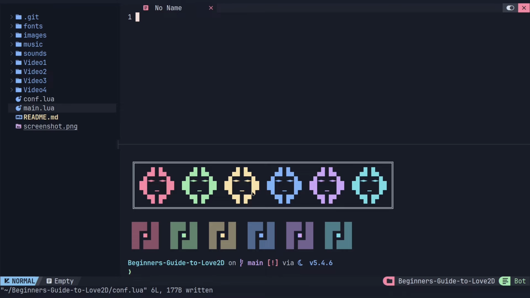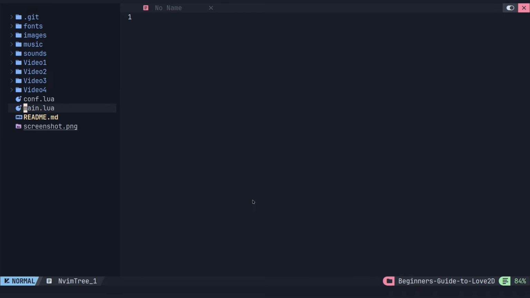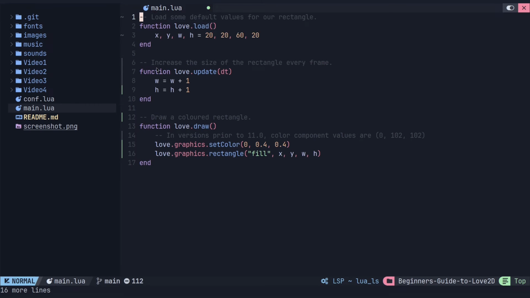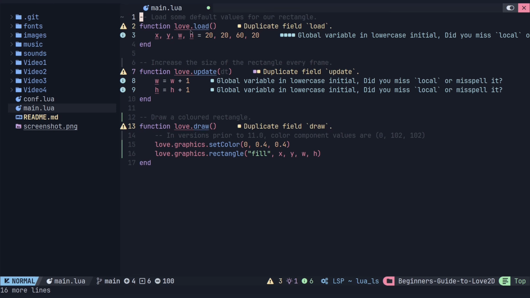Closing this down here. Yeah, there we go. So we want to work in main.lua. This is where all the rest of our work is happening. So I'm just going to paste that code in here. And this is, again, my LSP. And the yellow you can safely ignore. And I might just delete these folders in a minute here so we don't see them anymore.